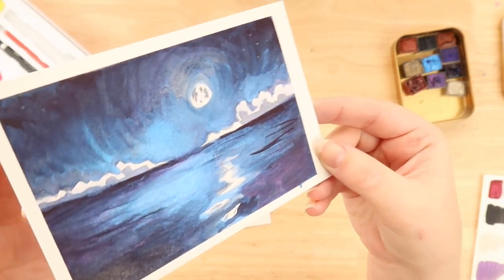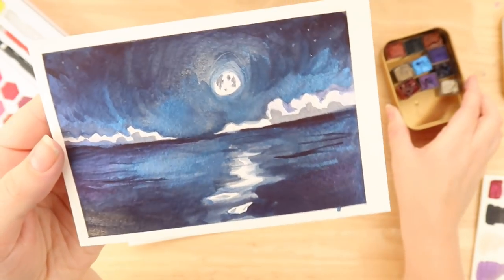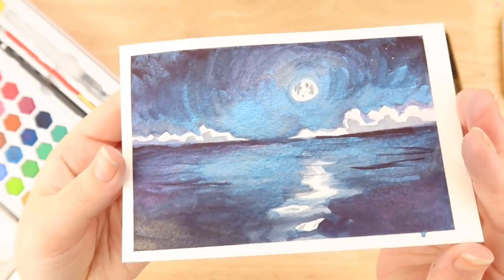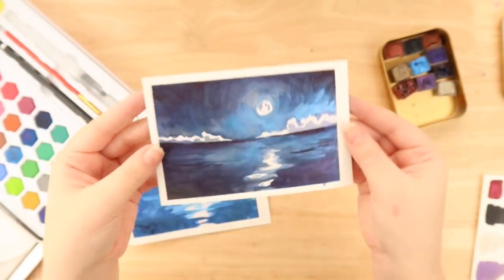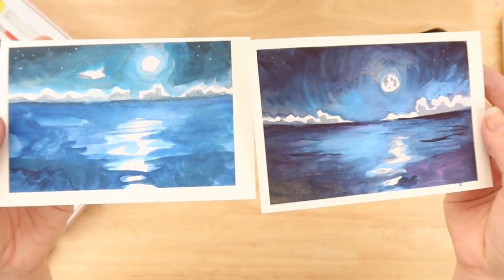As you can see here, this was the homemade paints by Artemis Paints, and I think they were really nice. I did find it a little bit difficult to work with them in some sense because it took a while to dry, but I think that's just because they're homemade. But as you can see, they've got a really nice shimmer to them, and I think they look really good. So as you can see, the two comparisons, there's no contest really.